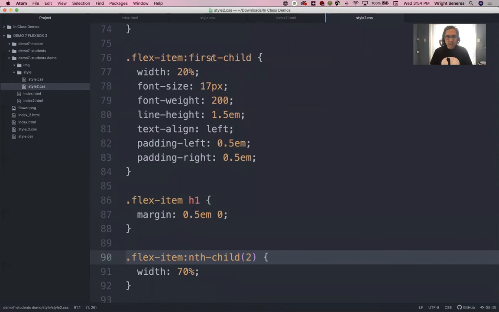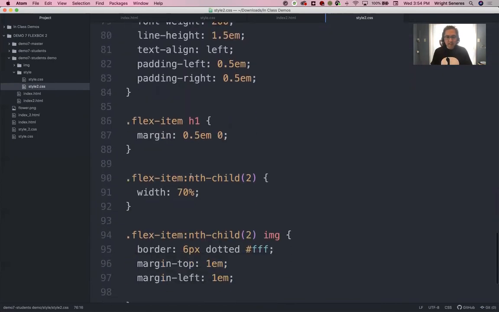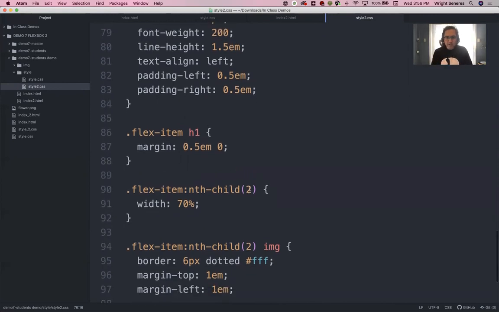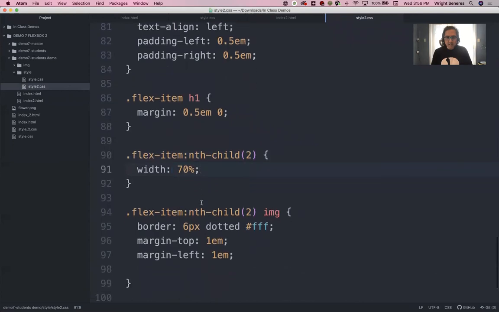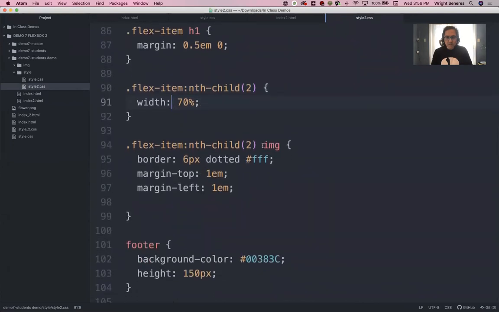So you can have first child, which is the first flex item underneath the parent, and then you can have any number of nth child. So if you have multiple children of the flex parent container, you can specify which number gets this styling. And then you can also reference the image that's within the second child, this nth child 2, that gets this styling.